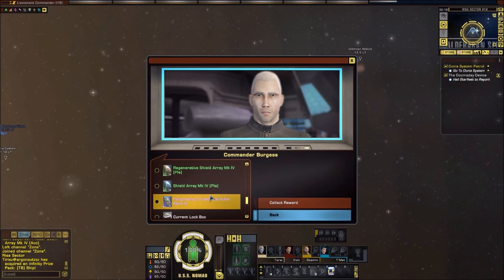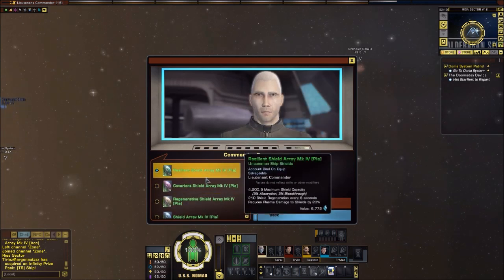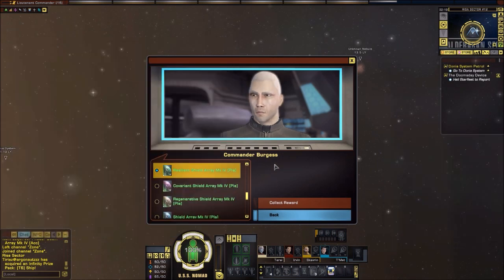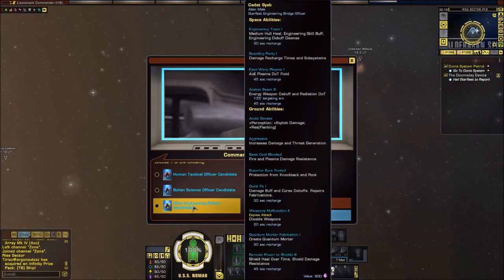So, we get to get some shields. Probably go for the resilient shields. And we got a new officer. What have we got? We have 3 science, 2 engineering, 2 attack. So I suppose we're looking to see who you want. You're a tactical or an alien. I'm going to go for the human.